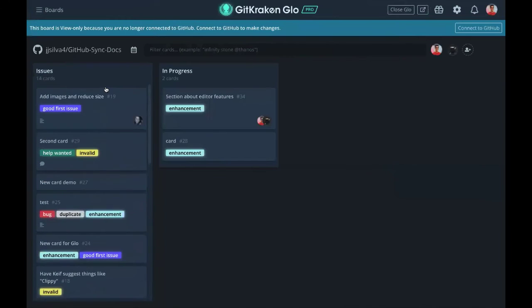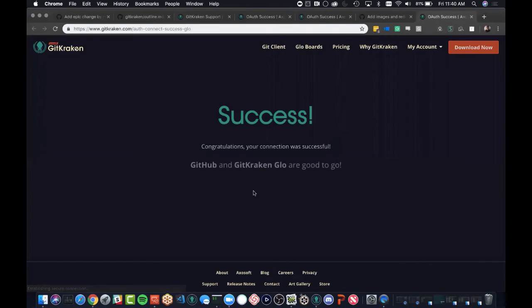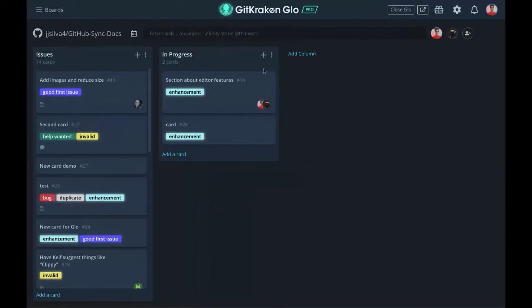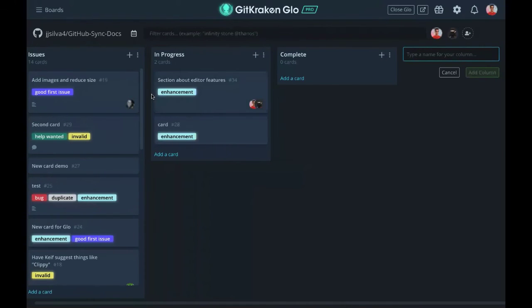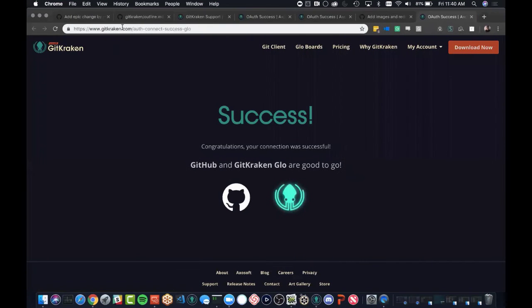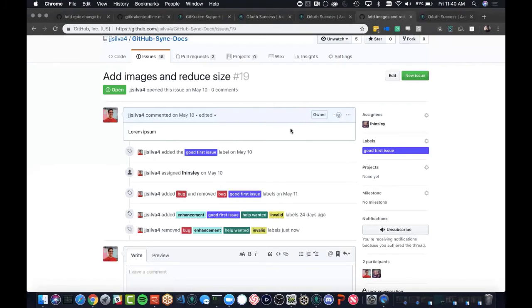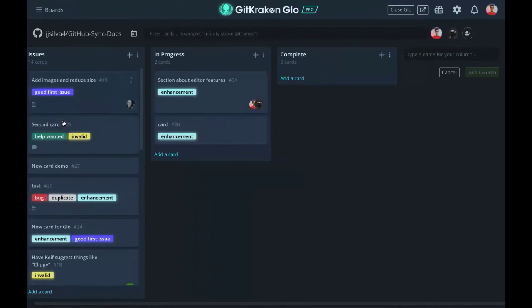The reason you might want to do that is because perhaps you're looking to have a workflow. So let me resync to GitHub. It's been a while since I've synced it up, so let's bring it all back. There we go. Now if I want to create just a simple workflow, I can add columns. Just me working mentally, it's nice to have the list of GitHub issues. I don't disagree with that, but it's even nicer to have it as a workflow. So I can mentally say, okay, this one's done, complete.